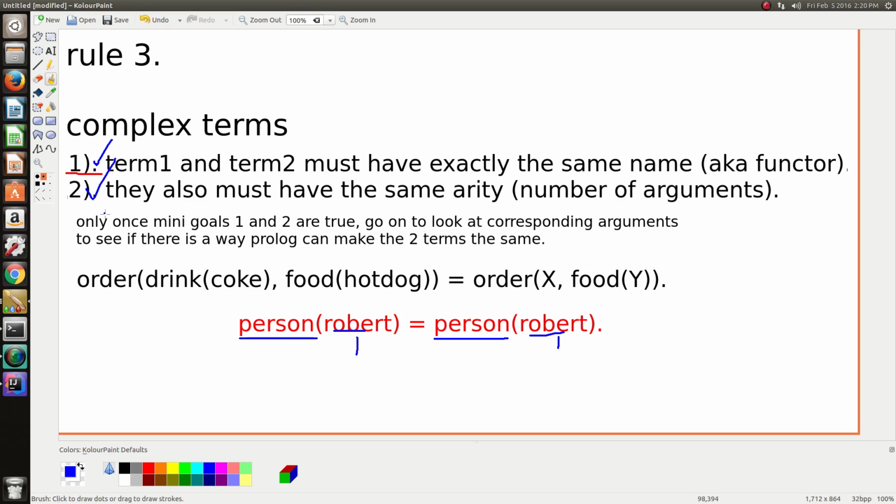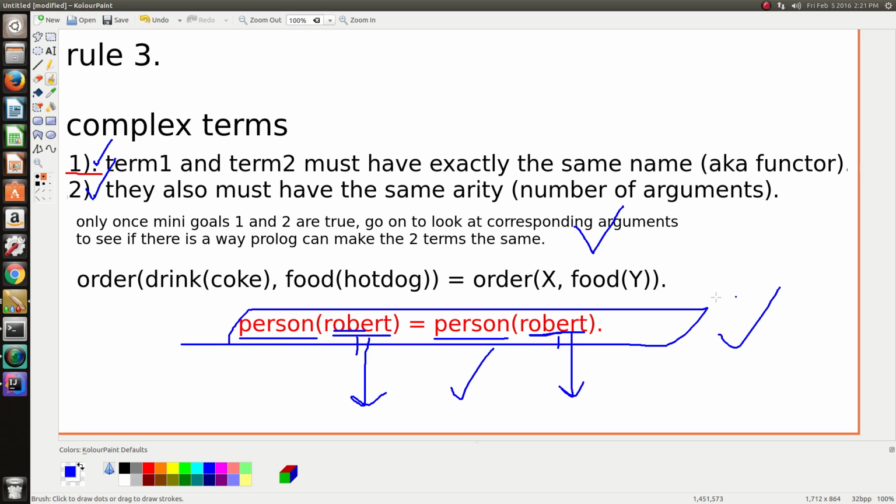So Prolog can go and now look at the main piece of work that it has to do, which is probably the hardest part in terms of CPU resources needed. So then it will look at the corresponding arguments. In argument position 1, we'll see it has Robert and Robert. Then Prolog will try and unify Robert and Robert, and because they're just two terms, Robert and Robert are the same thing, so therefore they match. So therefore the third and final goal here is true as well. So therefore these two terms unify successfully.